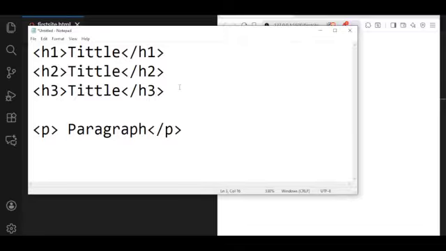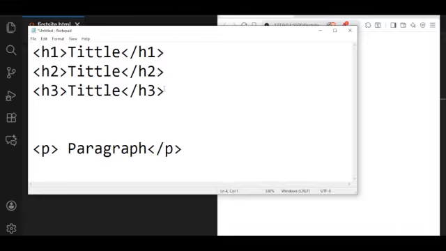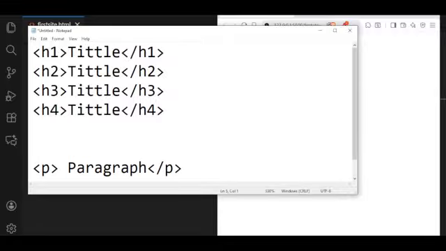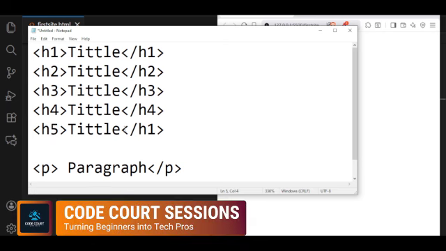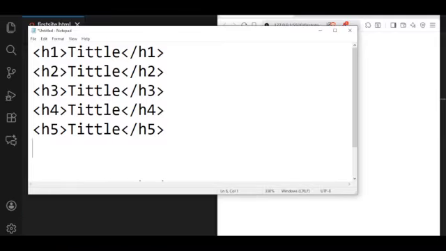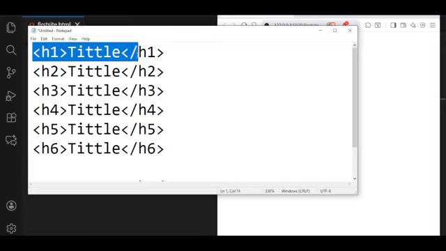Then we have H4, the smaller size of H3. Then H5, the smaller size of H4. Then the last one we have, H6. You can decide to use one. You don't need to use all of these. H1 is the biggest.